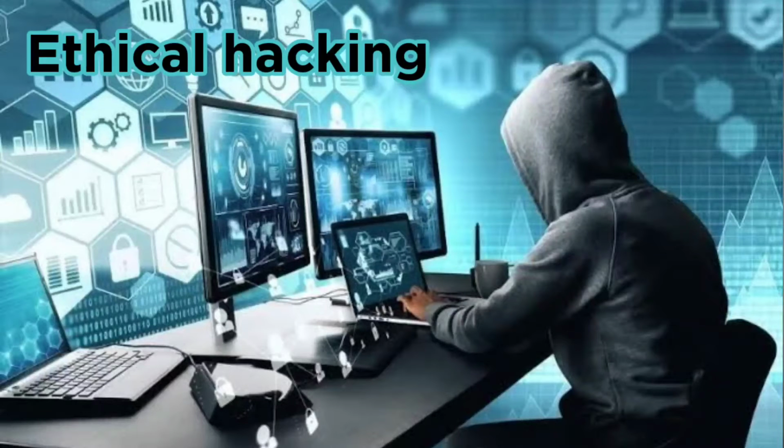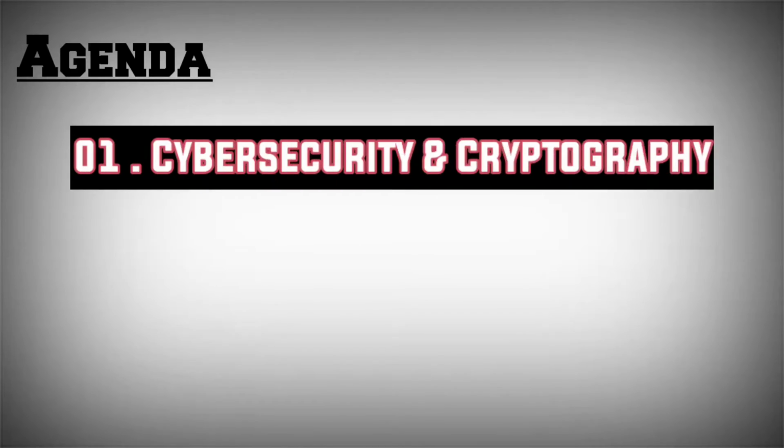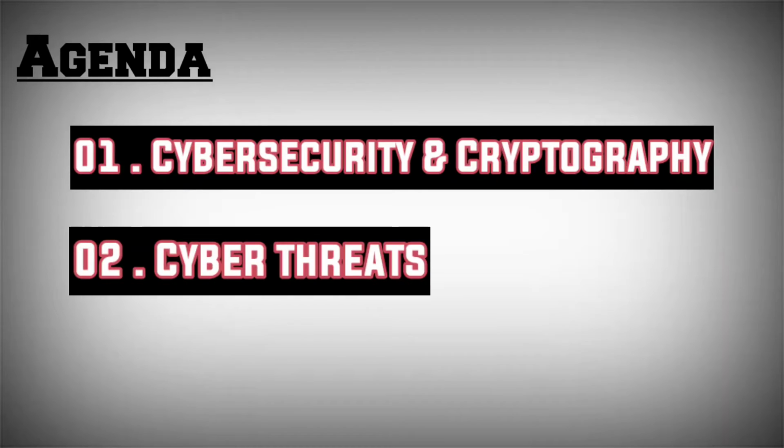So in this ethical hacking full course introduction, we will be learning almost everything that is required for you to get started as an ethical hacker. So come, let's quickly go over the topics that we are going to be covering in this course. Firstly, we are going to see the basics of cyber security and cryptography, where we will be learning the key concepts of confidentiality, integrity and availability, and also how the cryptography concepts tie in with the whole picture. And next we will be looking at some cyber threats, and we will be seeing how the cyber threats actually affect our computer, and then also see how we can mitigate them.